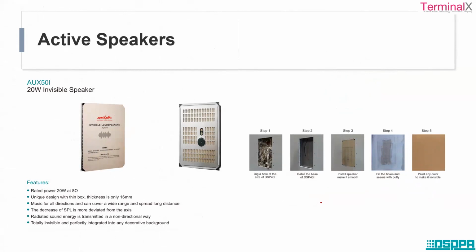The thickness of the speaker itself is only 16 mm. If there is a wall with a cavity, you can place this speaker inside the cavity, and give it a background color that matches the environment. You can still enjoy the audio or the music, and it will be completely inside the wall. That is why the term is invisible speaker.